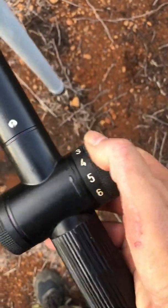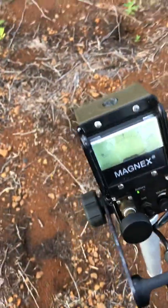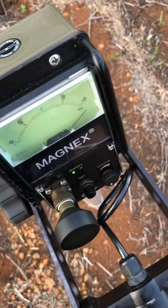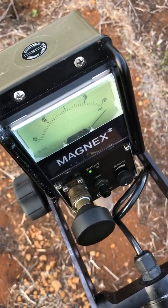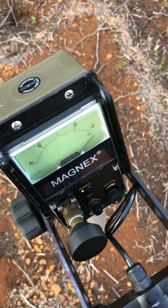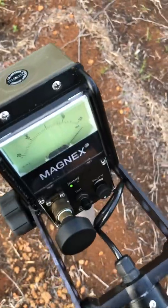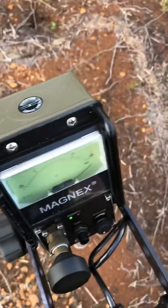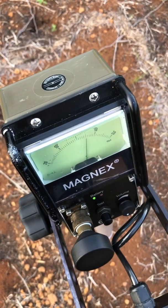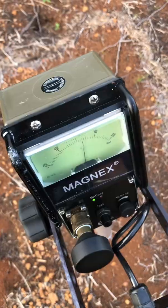I'm going to be selecting at level 5. You'll notice that the needle is over there. So now we have to do the adjustment — compensate — and being totally positive I have to turn it clockwise, keep rotating the knob until it basically goes to zero. So now it has calibrated.